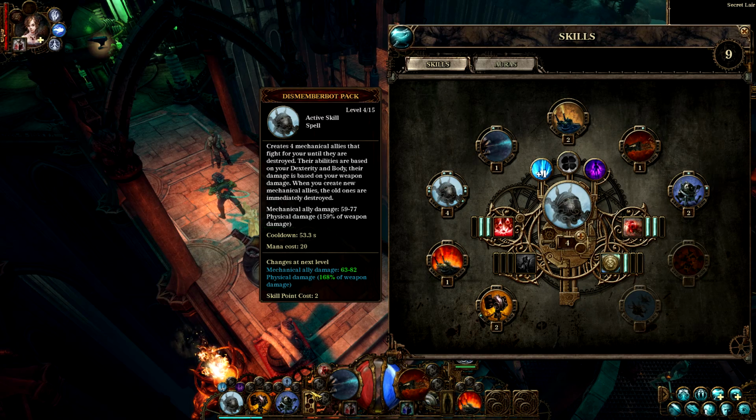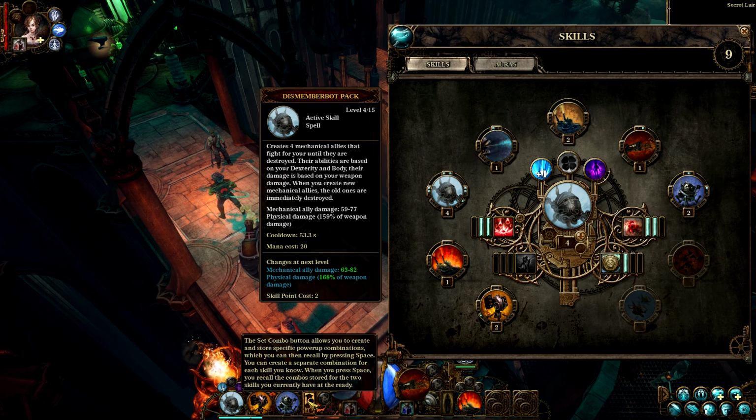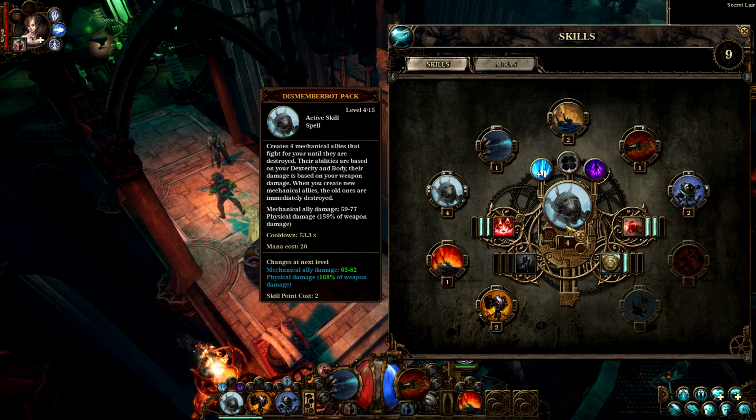Now again, you can use this tab for the combos and stuff. Again, I haven't really used that a lot, but I remember using it in other Van Helsings, and it does make things a little bit smoother, so you don't have to push all that while you're right in the middle of combat. So those are the power-ups.